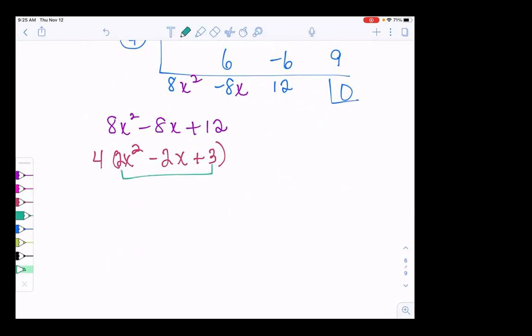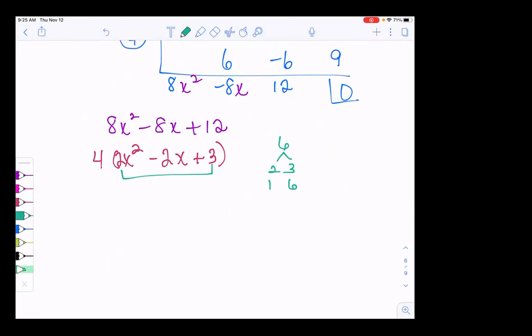Checking factoring, because that was the last step. Can I factor? Well, I pulled out a GCF. 2 times 3 makes 6. Those are my factors of 6. Hannah, what's wrong with those factors of 6? None of them equal negative 2. Oh, snap. That means I can't factor it, but you still have to find the zeros.